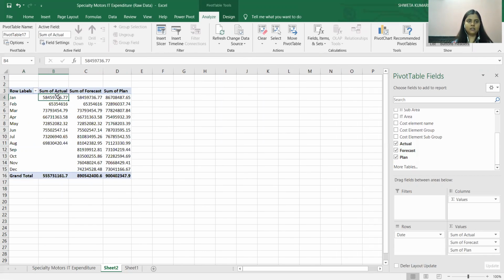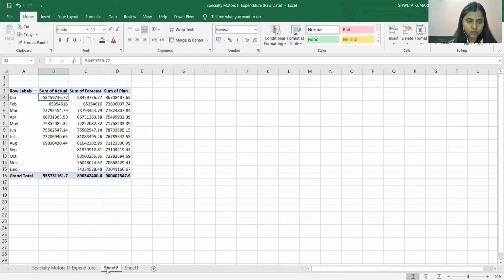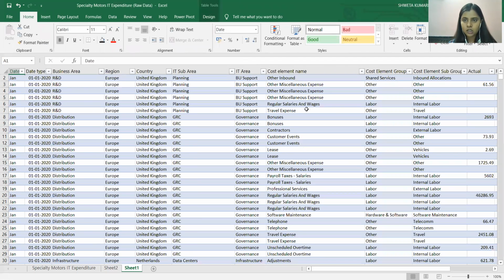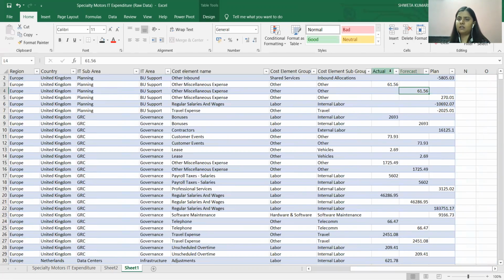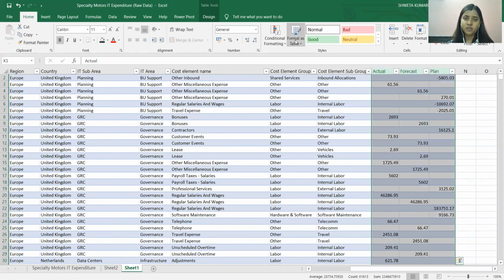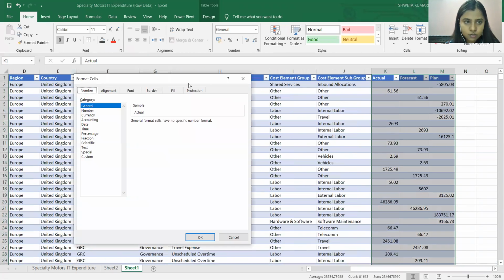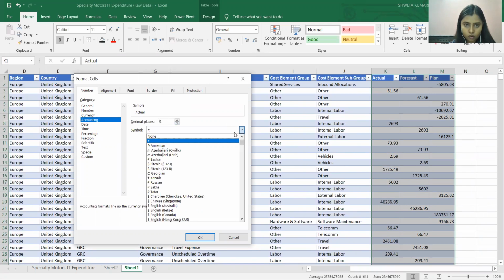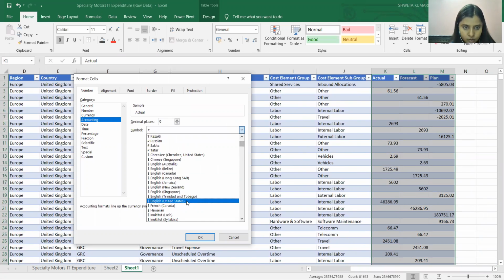One more thing before starting to do that, I forgot. Let us go to the sheet and change this data here itself, converting this to a dollar value and removing the decimal points because we don't need them, and our charts would look cluttered and we do not want that. So I'll just change the formatting from here. Accounting, decimals I do not need, symbol I'll be needing for US dollars, so here it is.